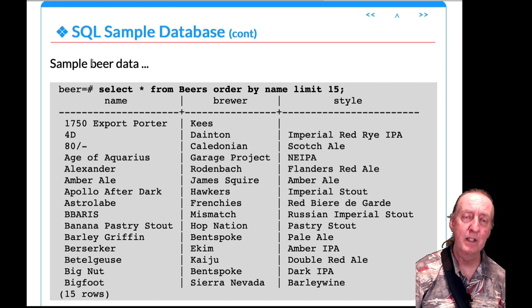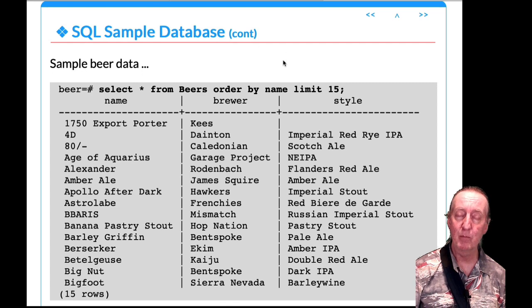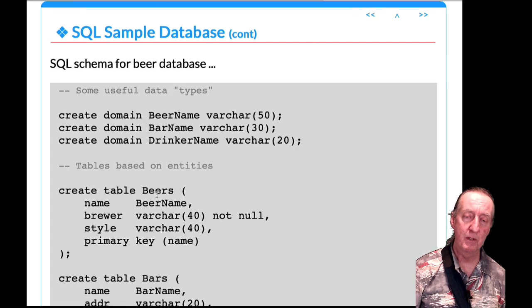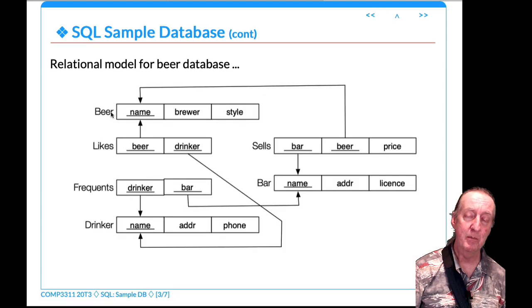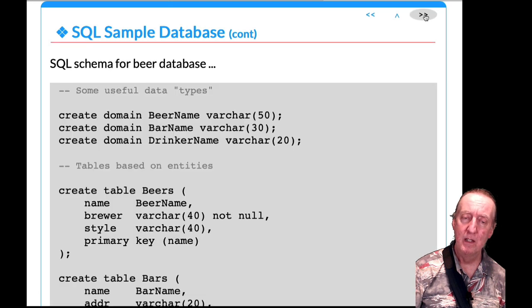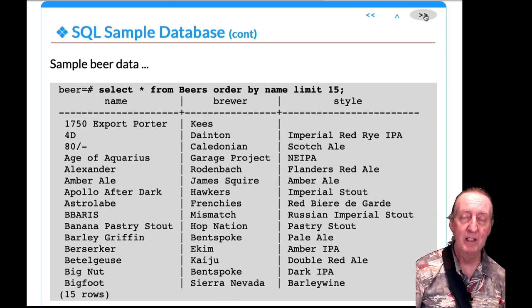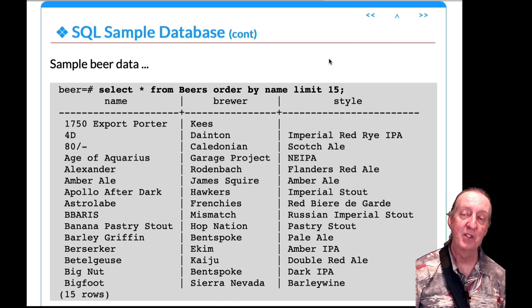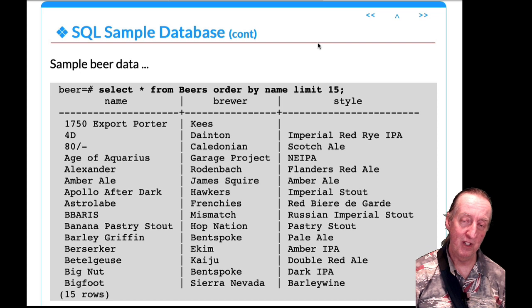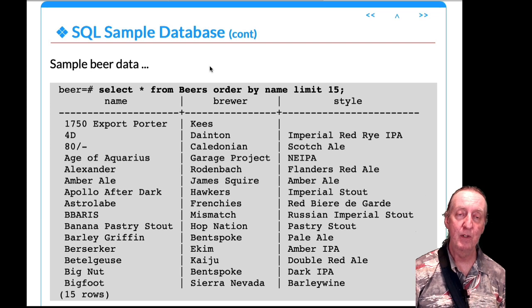All right, so here's a sample taken from the beers table. The other thing I should have mentioned, that all of the table names are pluralized, or at least all the entity table names are pluralized. So we've got beers here, whereas here we had beer, and similarly in the ER diagram. It just so happens that all of the relationship names happen to be kind of pluralized already. They sound plural even though they don't have to be.